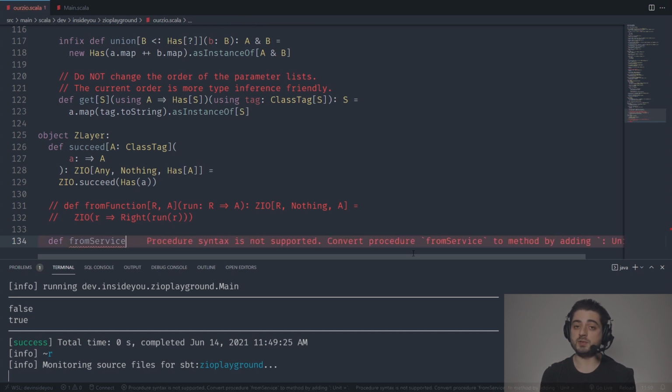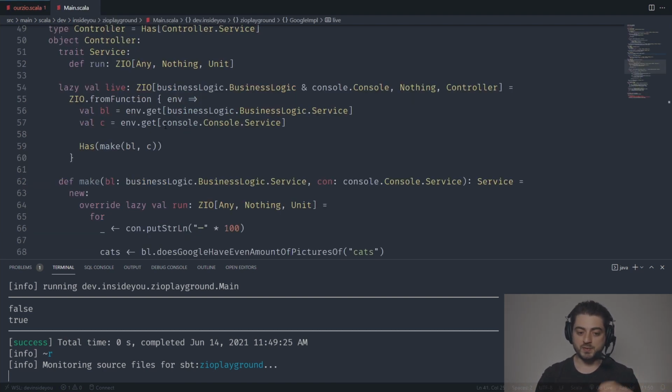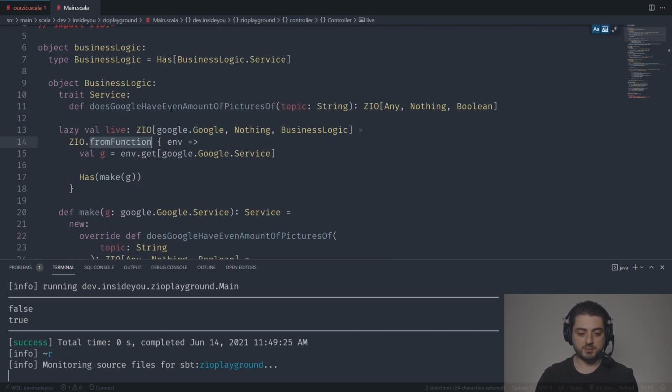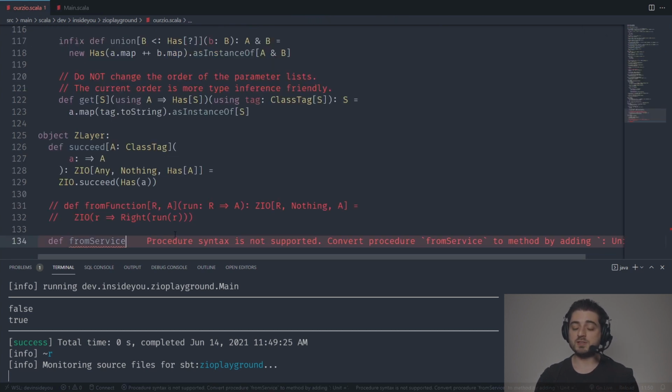And in the real ZIO, you have a bunch of overloads, right? So you have from service, which wants one thing. Then you're going to have from services that is going to want two things, and it's overloaded with like 3 and 4 and 5 things. In our case, we're only going up to 2. Okay. So for example, over here from function, we're ripping out 2 things, and there's also another place where we use from function over here where we're ripping out only 1 thing. Okay. So it's going to be from service and from services. If it was up to me, if I was the one creating ZIO, I would actually call all of them from services, even the one that receives only 1 argument, just so that I can minimize the diffs.